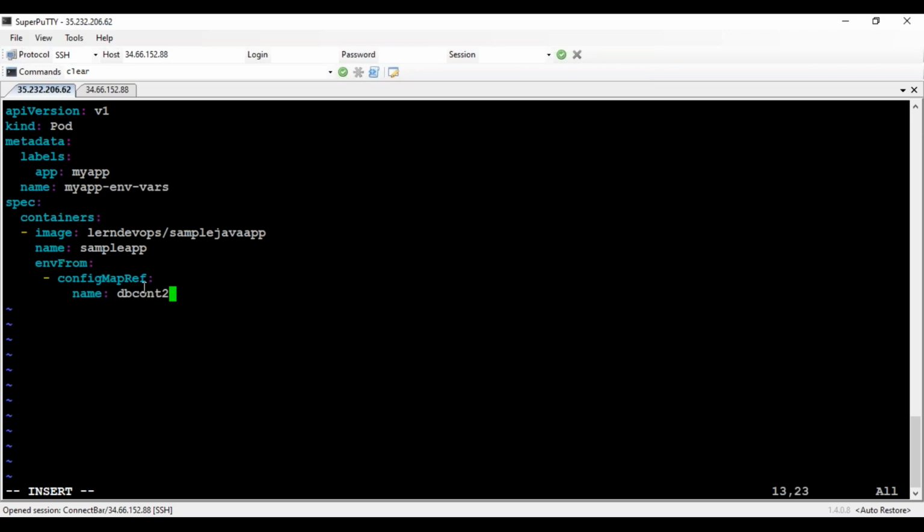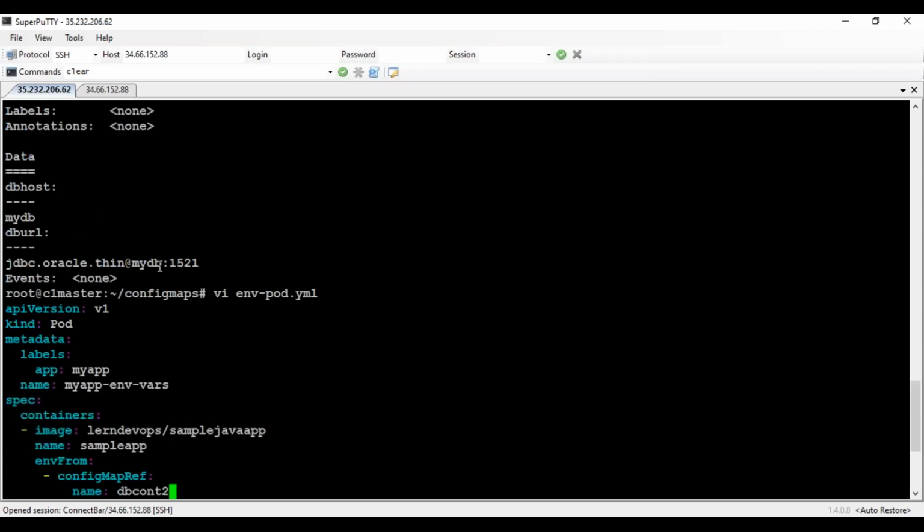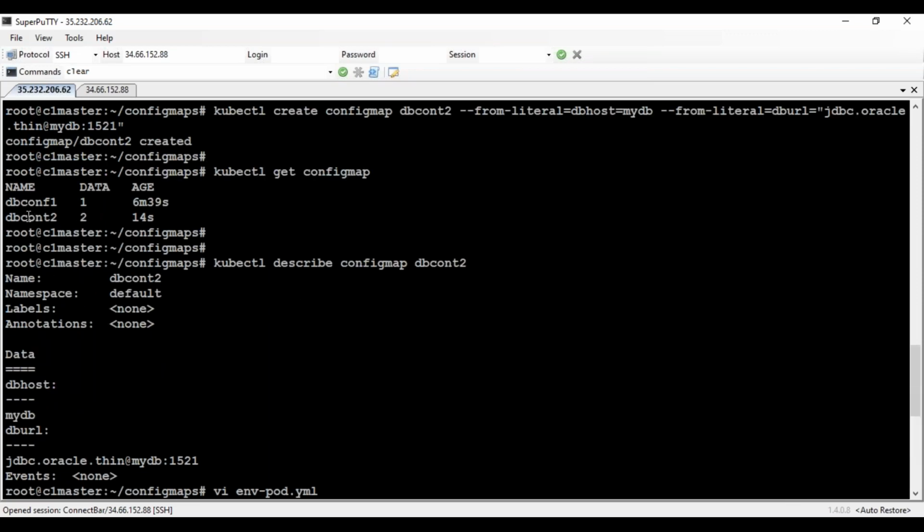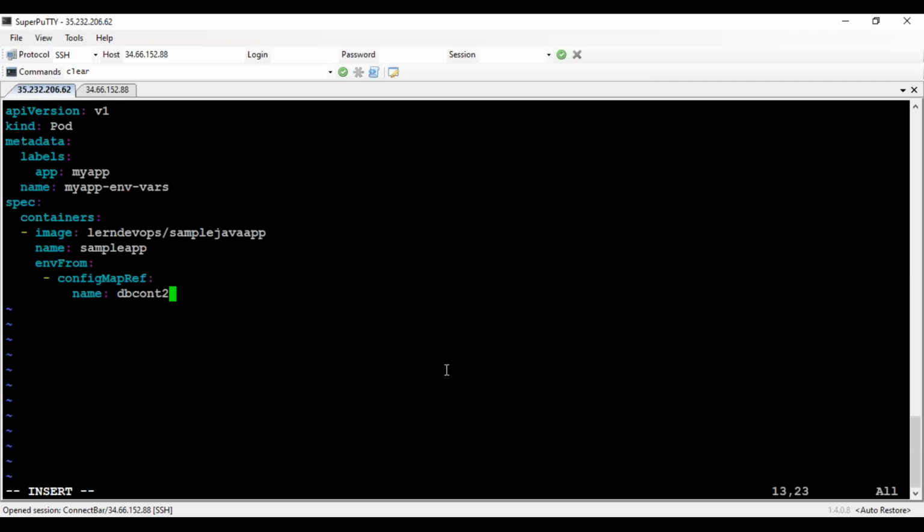Let's validate the name once. I believe dbconf2 is the name of the config map. So simply give this value. We are injecting the config map data as environment variables inside the pod spec. Let's see if we are able to do this successfully or not.